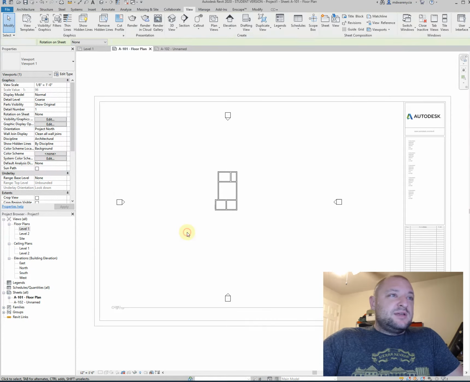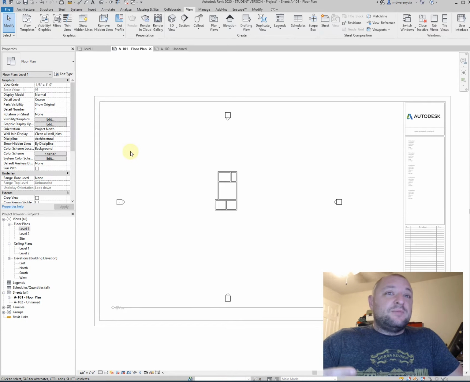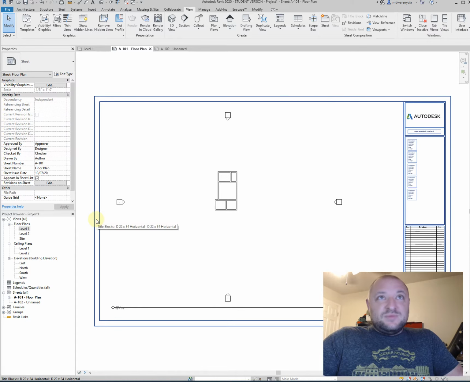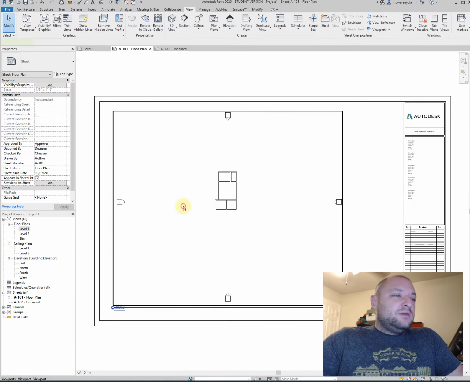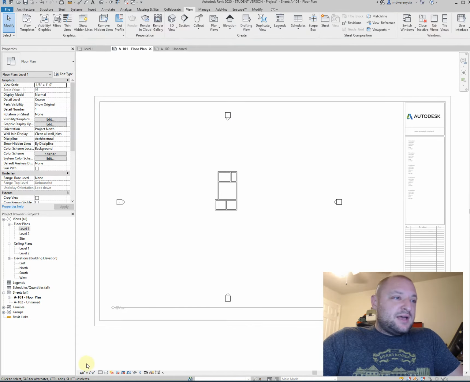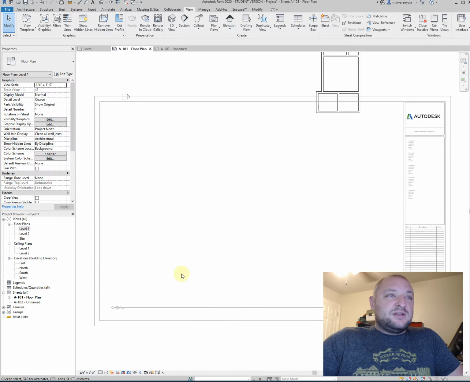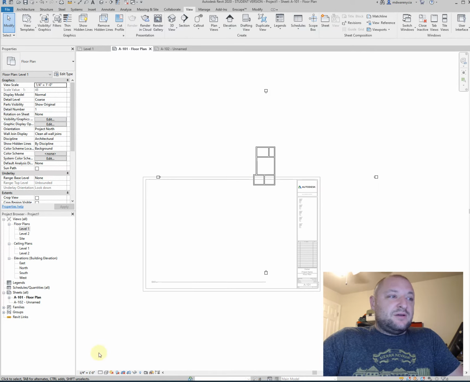So I'm going to double click inside of this. You can see that kind of just like viewports again in AutoCAD. You'll highlight over it, double click outside to get out, just like AutoCAD. So you'll double click in here. Once you're inside, you'll get this option right here. This is going to show you the scale that this drawing is at. So if I change this to 1/4 inch scale, it's going to change how big that is. All right, keep that in mind. We'll get back to that in a minute.